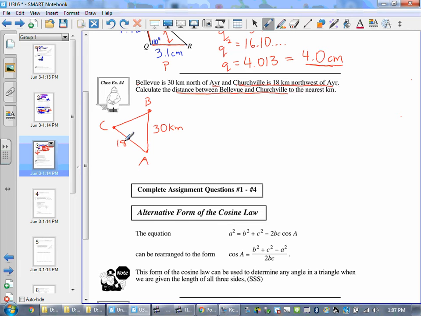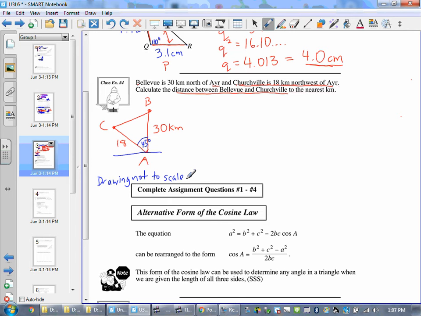We need an angle. Northwest. If we're directly northwest, is that 45? If we're directly northwest, that would make 45. This angle is 45. So the side that's 18 and the side that's 30 are the same length. Yeah, my picture's not to scale, so I'll put a little disclaimer here: drawing not to scale. Just making sure I'm not missing something before.